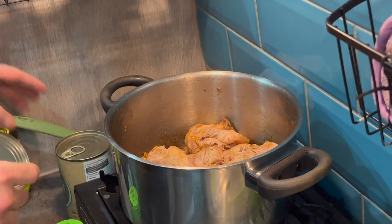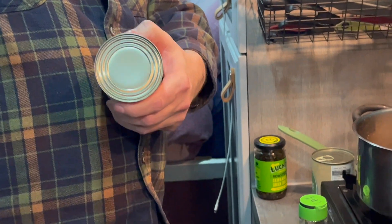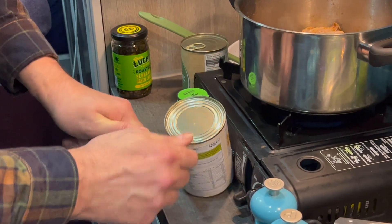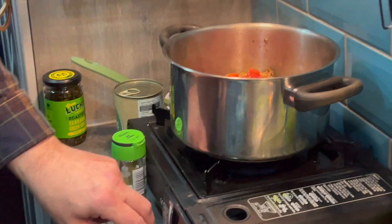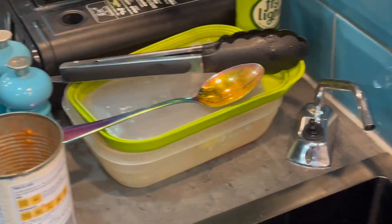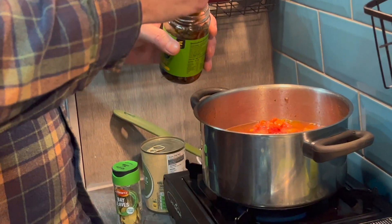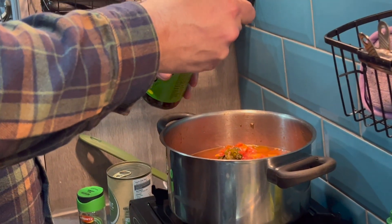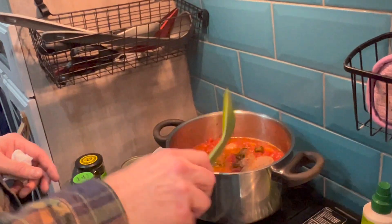Okay, peeled tomatoes — oh, disaster! Who sells tins of tomatoes like that? When they're 55p they do! Should have gone to Waitrose. Cost of living, isn't it — tomatoes, tomatoes. Tomatoes are in, okay. Well, I thought there's enough water in the tomatoes, to be fair. No, because you're only using one tin, and those are my serrano ones so don't use all of them. If I put the lid on it might boil quicker.